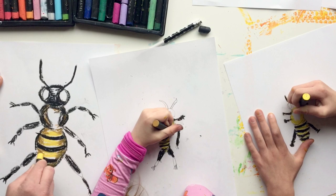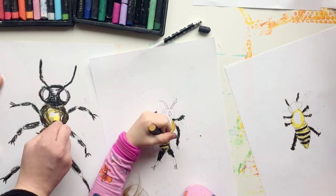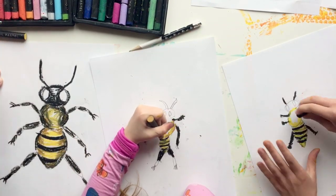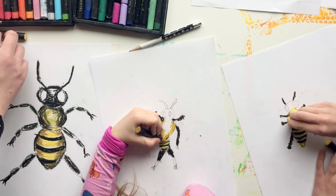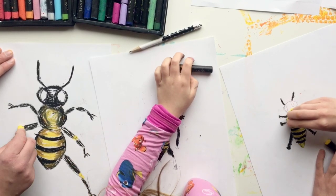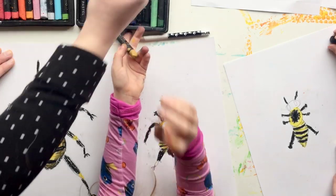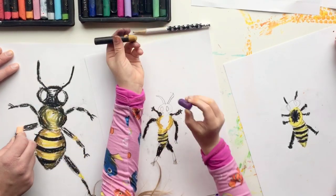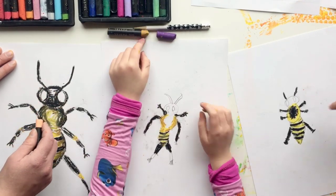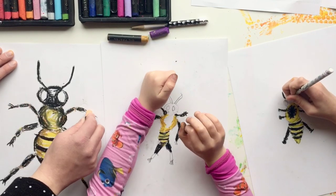This one's challenging, isn't it? I'm putting black in the middle because that's what it actually looks like on the picture. And the yellow right here. And you guys can be realistic with your colors. You can go crazy wild with your colors and make a pink bee. Or your backgrounds can be some crazy colors. I'm gonna make my back eyes. I want black. I need black.